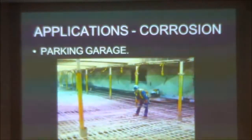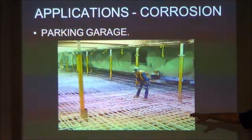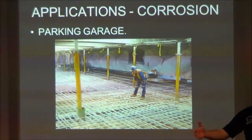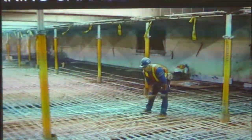This is a parking garage where V-rod was used in Canada. There was an incident. The parking garage is perhaps the most aggressive environment in Europe. Salt, de-icing salts on the bottom of cars move into a closed-in environment that's heated. It's now hot, wet and salty, and the corrosion in the steel is enormous. There was actually one of these floors fell in, killed a bloke, and the coroner said, find me a different way of reinforcing concrete, please, and they consequently went to GFRP.